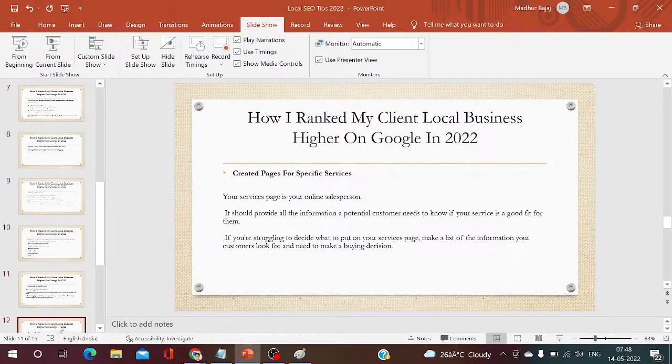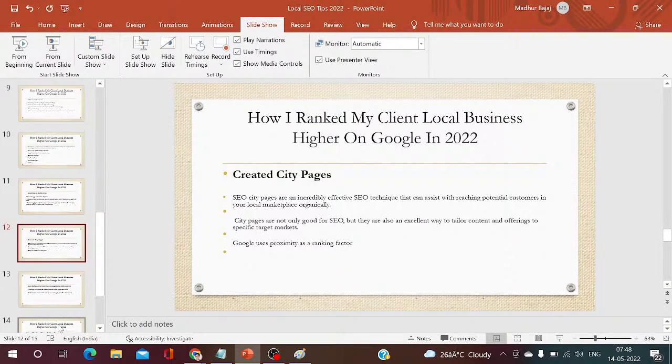Then we created city pages. SEO city pages are an incredibly effective SEO technique that can assist with reaching potential customers in your local marketplace organically. City pages are not only good for your SEO, but they are an excellent way to tailor content and offerings to a specific target market. Basically, you use proximity as a ranking factor for your local business, right?